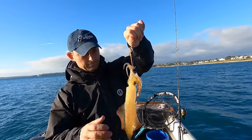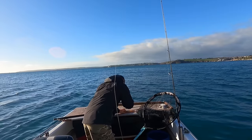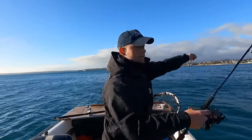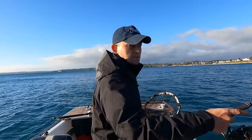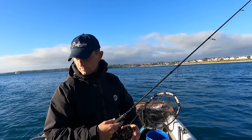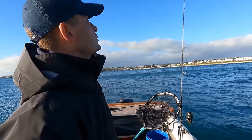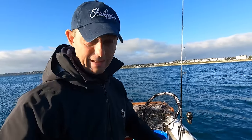Little fish. I've covered this in some of the squid fishing videos before about dispatching of them. The quickest and most humane way to dispatch a squid is to give it a quick chop at the back of the head. Yeah, it's literally like lights out. Part of a defence mechanism that squid, cuttles and octopus have all got is they do eject ink, do squirt ink, which is why I'm going to end up black today.